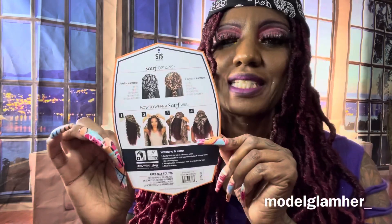It's a star card. So let me tell you about this — this is the scarf wig, like the previous one I did with the passion twist. This one is SF Wiggle Locks, and I have her in the color burgundy. The BK in the front stands for the black scarf. They only have two scarf options: the leopard print and the black, so I'm going with the black. It looks better on black. That's what the back looks like.